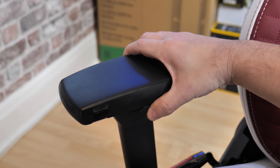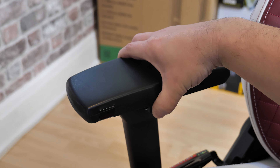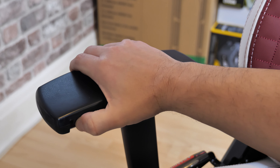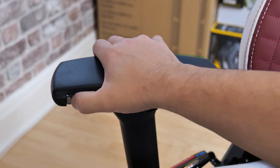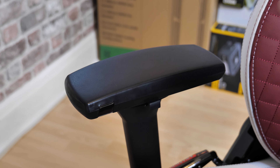Something I found out today by mistake is that the armrest pads are actually removable and replaceable. They do actually unclip — I never knew that, but by a slight accident one of them came off. So if your dog or cat or penguin chews through the armrest, you can possibly get a replacement from Noble Chairs.